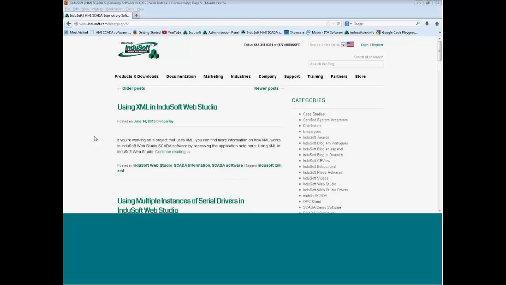Okay, so roughly 2 to 3 years, and how long have you been using InduSoft from the beginning? Was that the beginning of when you were using it? That's correct. How many years ago? About 13 years. Oh wow! So you've been using InduSoft Web Studio for a long time.